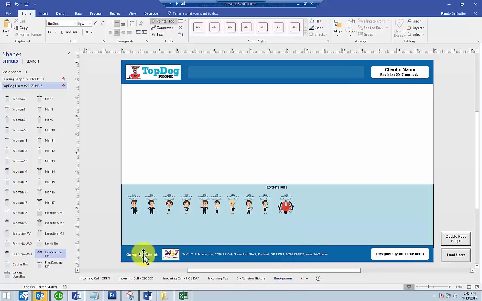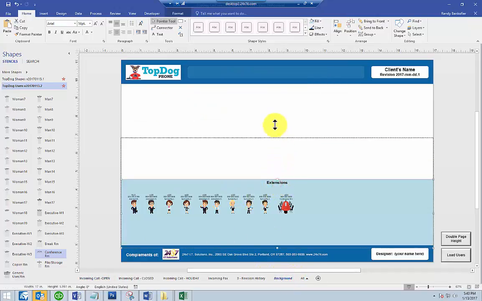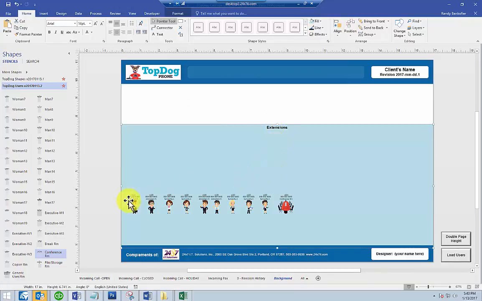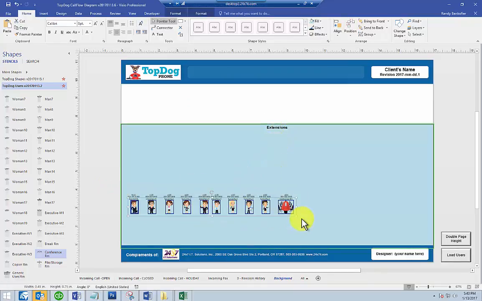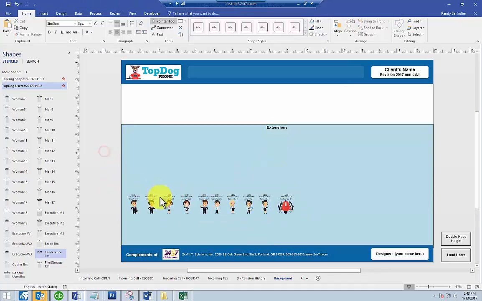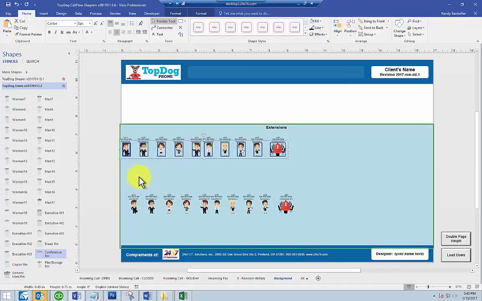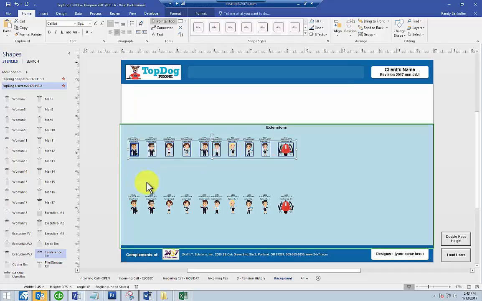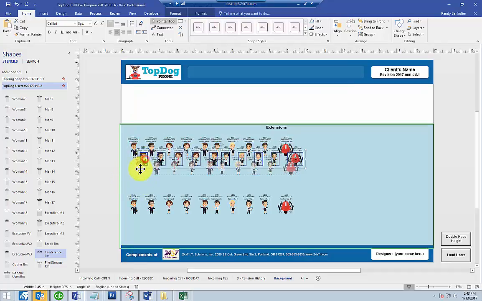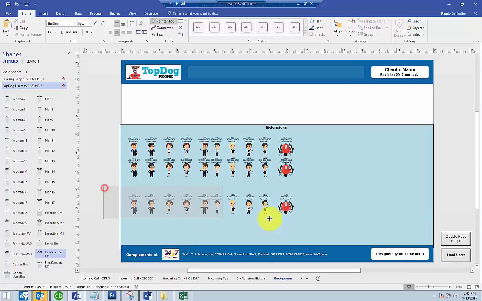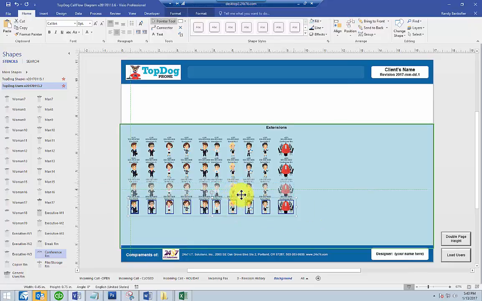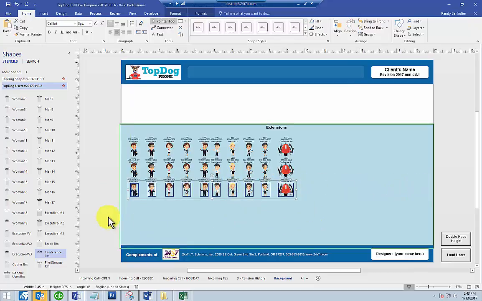That would give us more room to actually start drawing out the flow, because if they had 100 extensions, this is going to be about up to here, and we're going to need extra space because we're going to be putting in probably about 5 rows. Of course, these would be going all the way across to the end here.